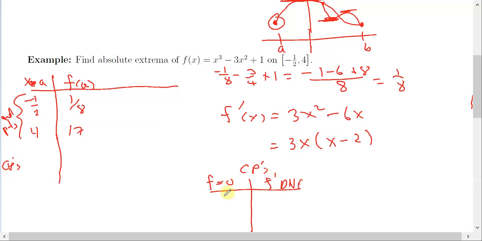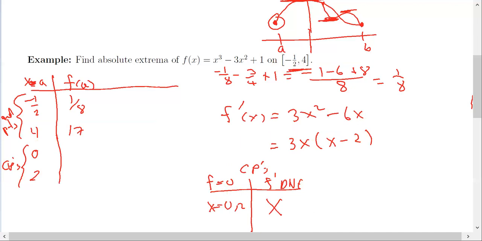Well, the derivative is 0 when x is 0 or 2. And this derivative will always exist. There's no denominator. There's nothing to worry about here that might make that function undefined. So this always exists. So I get two more that are, you got to make sure they're in this interval, and they are. Both of them, 0 and 2. These are the two critical points that I came up with.